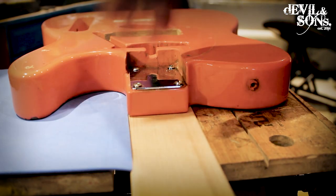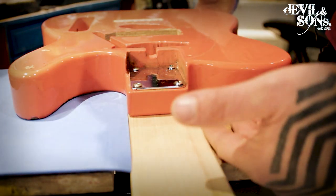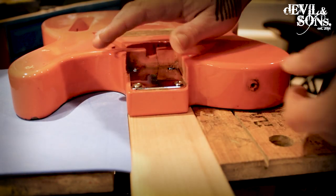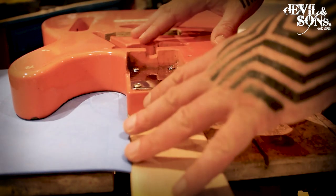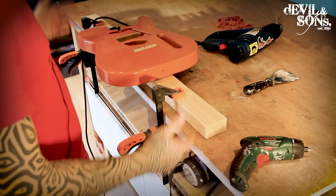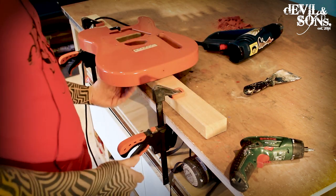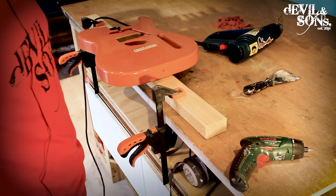If you're using this technique to hold the guitar in place while doing something where you didn't want to scratch the surface, you can use foam like this to protect the guitar, or cover the work surface in towels before you put it down, even put a piece on the wood so there's something sandwiched between it with no chance of scratching. But of course for this, as we've taken the paint off the surface, there's no worries about scratches at all. Alternatively, if you don't have a workbench with jaws like that, you might just clamp it on each side onto the table. It's not wobbling, but I could put another piece of wood on either side to match the height and make sure there's no give at all.